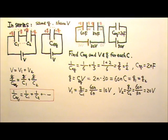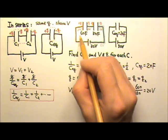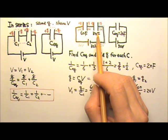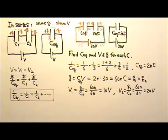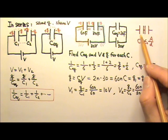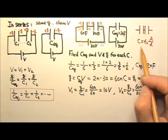Another thing to mention for capacitors in series: the more capacitors we have in series, the bigger this part of the equation, and therefore the smaller the equivalent capacitance. The equivalent capacitance of 2nF here is less than the smaller of the two individual capacitors. The more capacitors connected in series, the smaller the equivalent. When we connect capacitors in series, it is like having larger plate separation — the larger the D, the smaller the C.